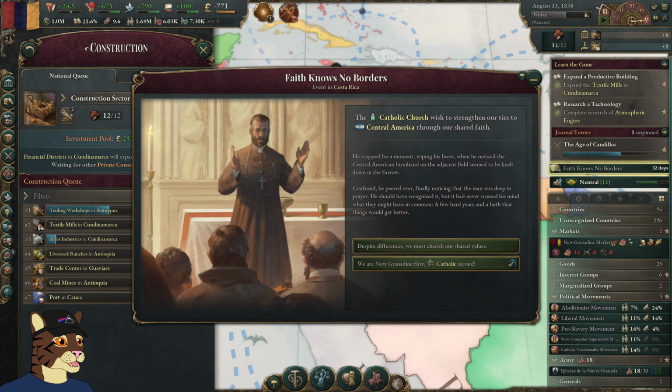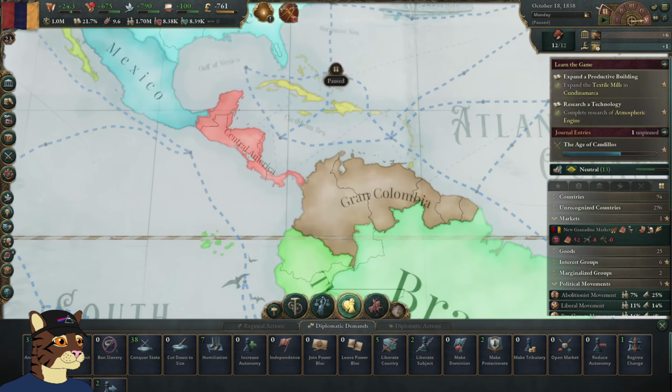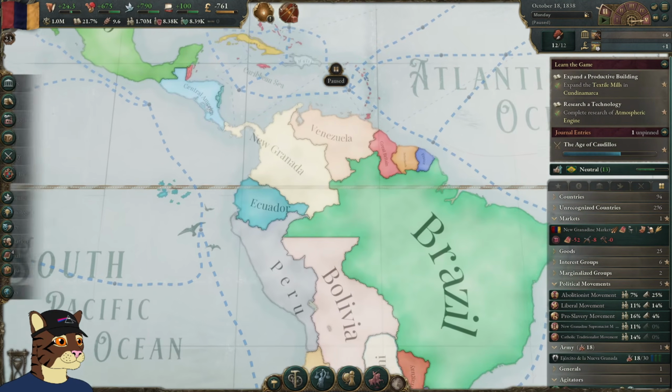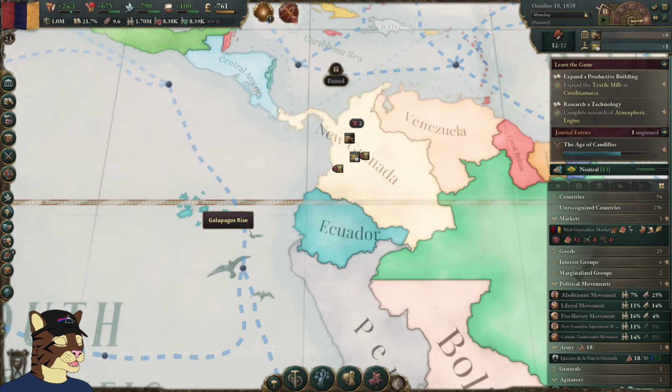It turns out our neighbors are Catholic too. Yeah, New Grenadines first, whatever. It's already been over 2 hours. Definitely gonna have to go soon.